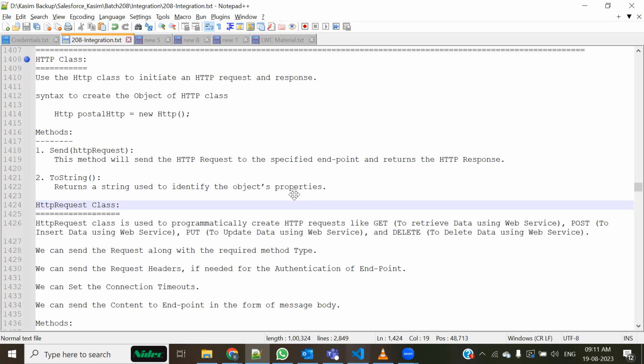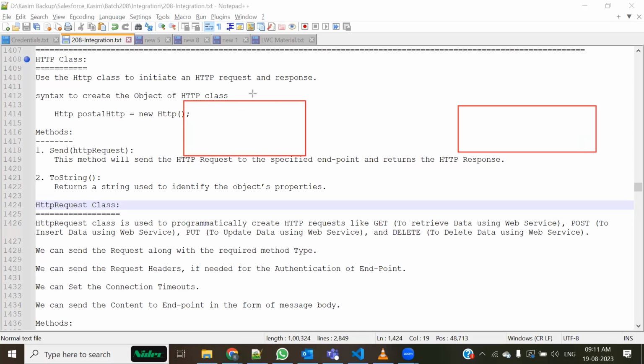So see, if there is an external system, and if this is your Salesforce, and let's say you're transferring a few parameters from the Salesforce to this external system. And after compiling, this external system is giving you a response back, which you are probably displaying, or storing inside an object or something.